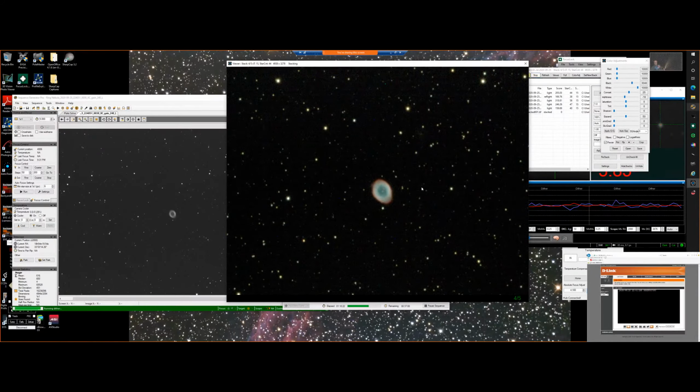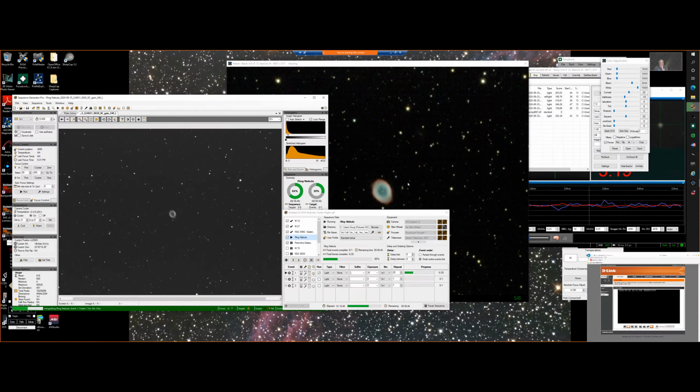Again, I think these were our 30-second shots, aren't they? Yep, 30 seconds. You can get these in a real short period of time, these brighter nebulas. Again, this is the raw data, and this is stacked.